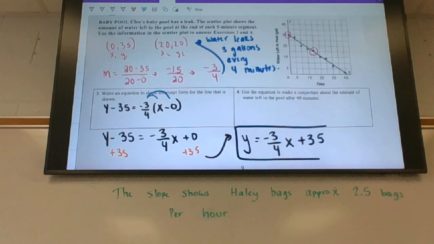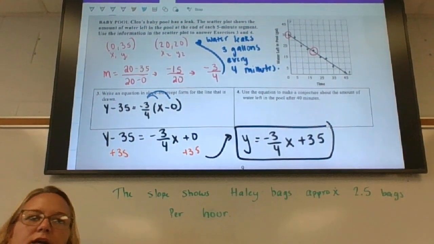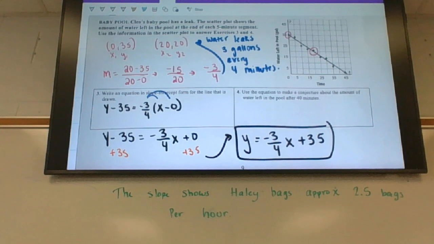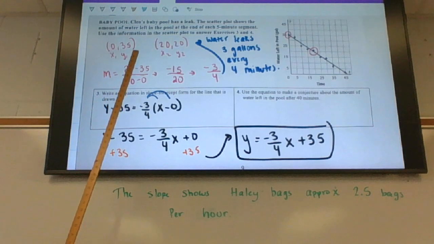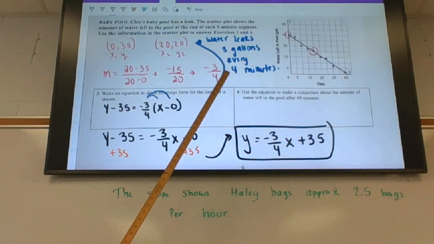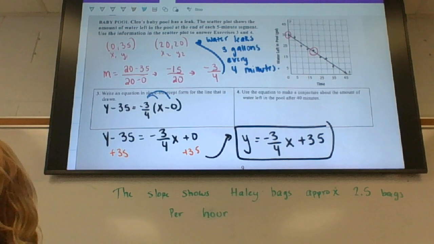All right, I did all the work. I rewrote the equation and I arrived at the y-intercept is 35. What shortcut could I have taken? I actually did extra work there. What could I have done differently? I didn't need to do the point slope form this time, but what? The 0. Yes, nice job. We already knew the y-intercept was going to be 35 because it has 0 with it. It was (0, 35). So I could have just put the slope with the 35 because the 35 is a y-intercept. So I could have shortcutted that problem. Anytime you know the y-intercept, you can shortcut.